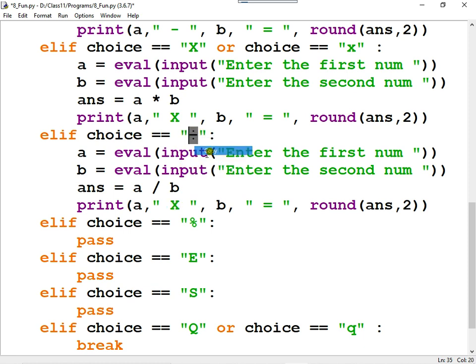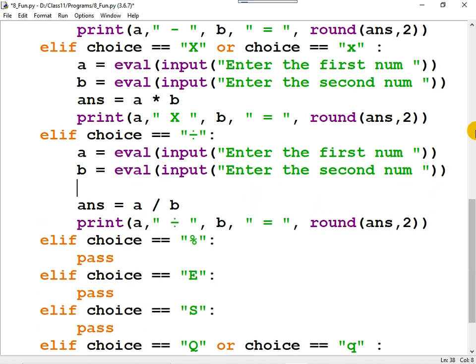So let me copy paste this one. And here the variable answer contains a divided by b. Now when you perform division, as you know, b should not be equal to 0. If b is 0, division is not possible. So before you perform this division and display the answer, one more if else here. If b not equal to 0, this is how you write not equal to in Python. Exclamatory mark and equal to sign is a not equal to operator in Python.